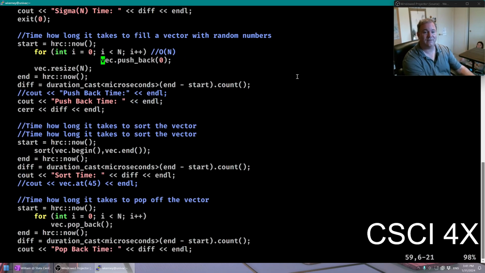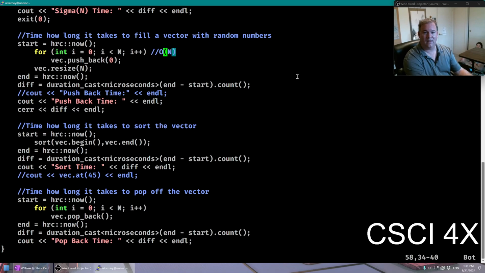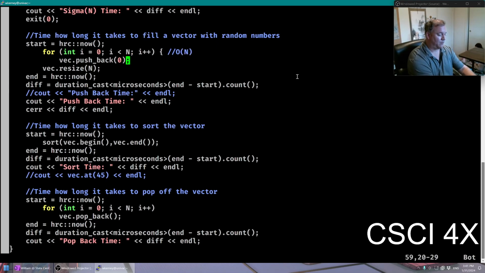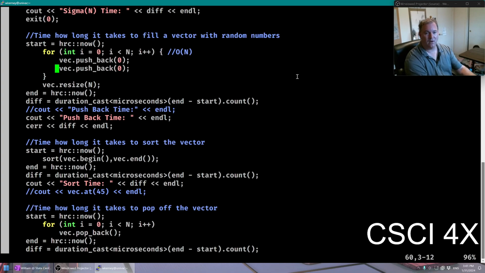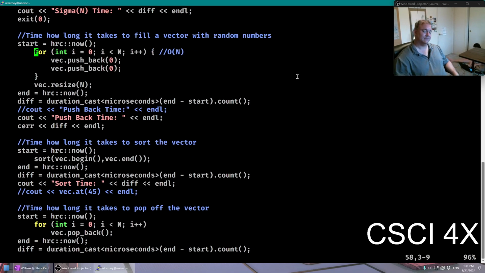So an important thing, if I wasn't clear on that before: what is the running time of this algorithm? Does the running time of this algorithm increase linearly with n as n gets bigger? Does it increase with the square of n? Does it have a constant running time? What do you think? Yeah, it's order n.